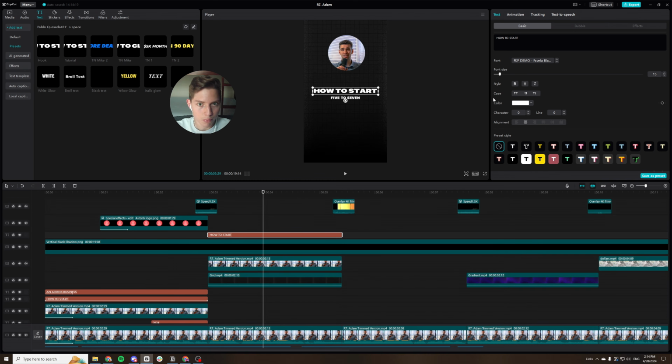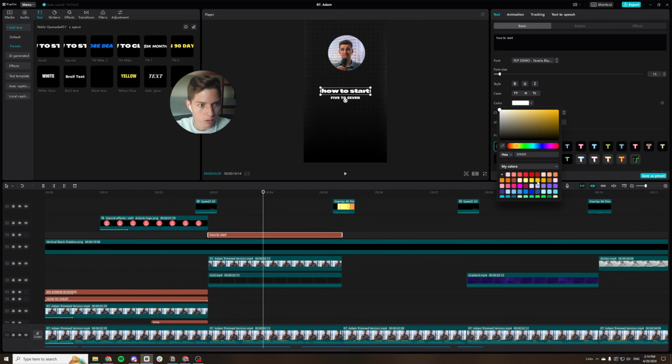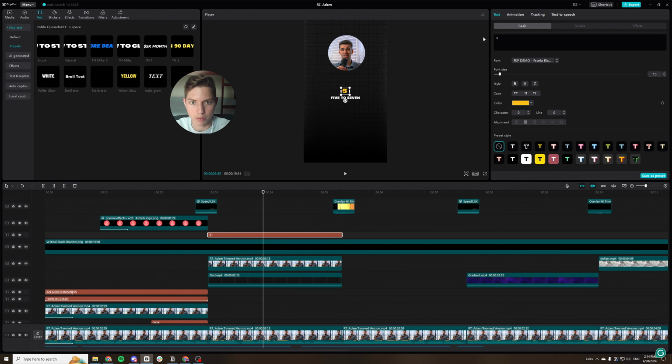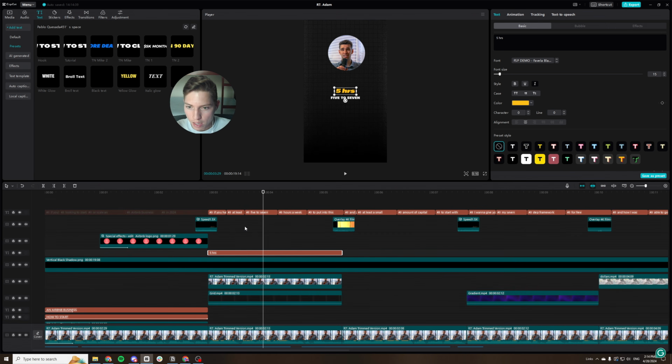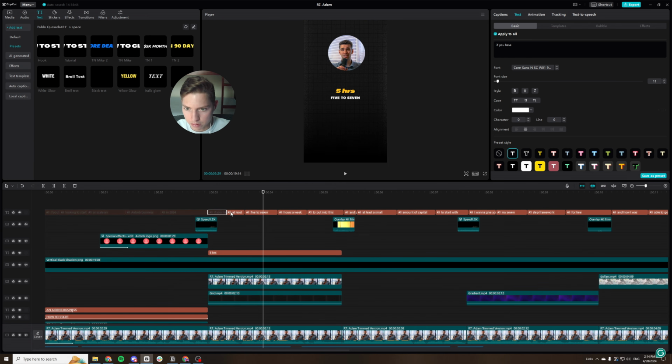So with this one, I'm gonna keep it lowercase. And he talks about 5 or 7 hours a week. So I'm gonna use this color, and I'm gonna use 5. I'm gonna put here 5 hours. Okay, and maybe we can make it italic. And I'm going to deactivate these, at least for now, because I don't want to show the captions here as well. So let me actually do that. Okay, cool. So 5 hours.